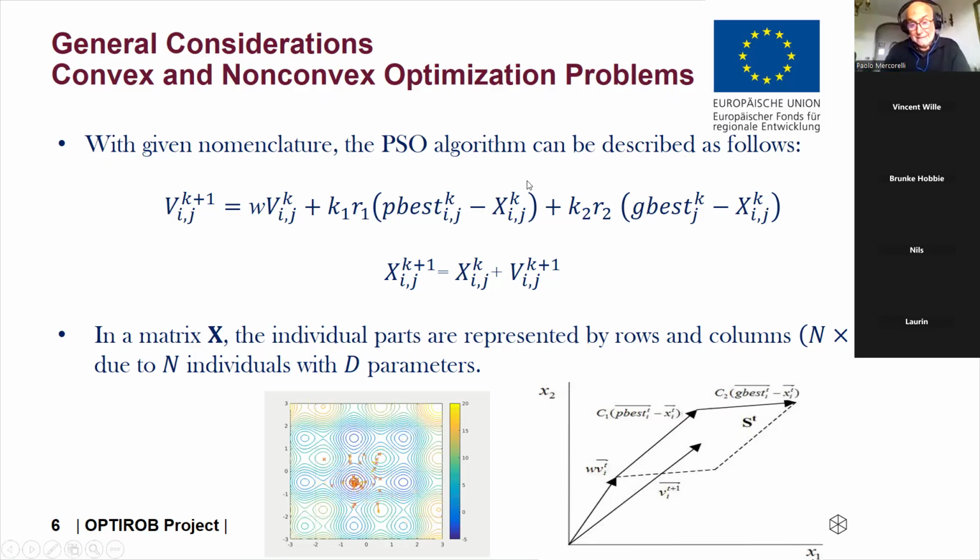The other two elements, this here and this here, are a little bit complex to be expressed. Therefore, I will repeat now, and then we will see in detail with the software. K1 and K2 are two parameters which can also be adaptive. Before going ahead, I will tell you why W, K1, and K2 can be adaptive. In the lecture of today, I will tell you just about a possibility to adapt W. In the project, we can go in depth together for possible adaptation of K1 and K2.